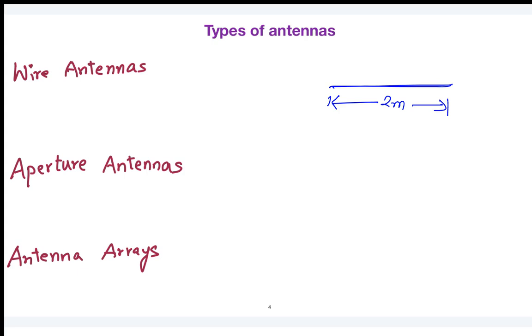Actually, in earlier days, there was no Tata Sky, Videocon, all these things, right? So they used to mount a Yagi antenna at the top of the house, and the output from the antenna is connected through a coaxial cable to your television. And the same way, you can do one simple experiment to see how this wire can act like an antenna. I will tell you. If you see the television at the backside, there is a coaxial port.